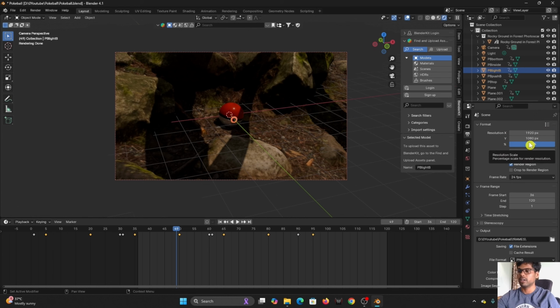And say you want to turn it on portrait, you can either rotate the camera, but that doesn't really act as a fix. So you can normally enter the output mode and change the pixel sizes here. Like you can change the resolution. You can also change the aspect ratio. So you can just change the pixels on the y-axis to 1920, and the pixels on the x-axis to 1080, just to tilt it 90 degrees, and you'll have the aspect ratio that is suitable for you to post on social media. So just another thing that I thought I missed, and I'll finish this render, and I'll probably meet you after the render is done.